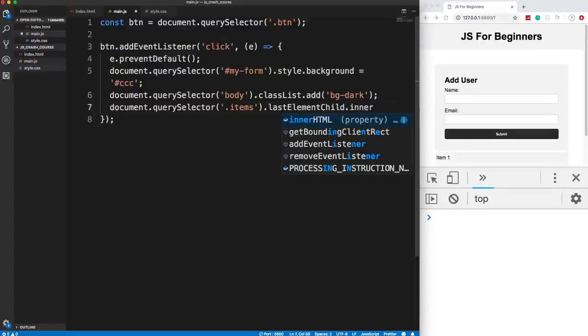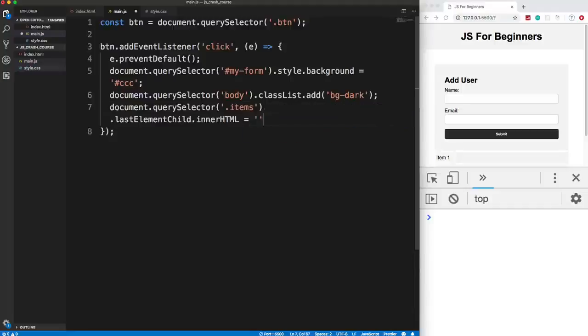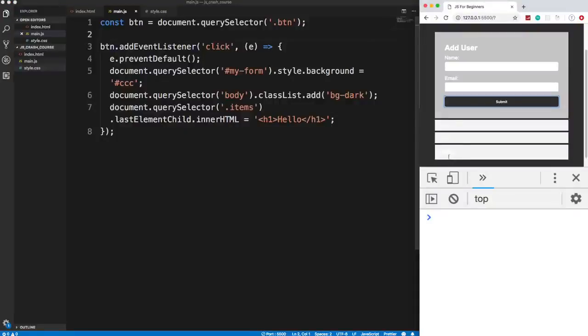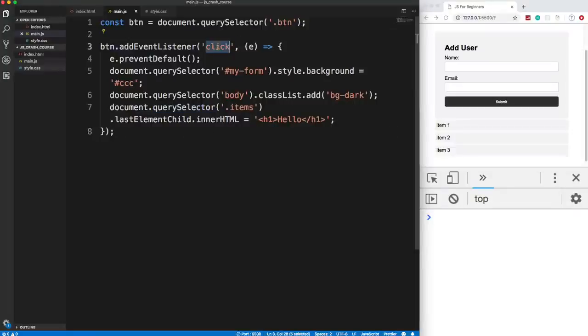We'll do innerHTML equals h1 hello. So now once I click this, if you watch the last item here, it turns into hello, okay, along with all the style changes. And we have other mouse events as well. So if we want to do like on a hover, you can do mouseover.